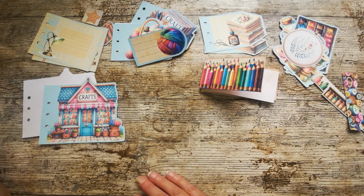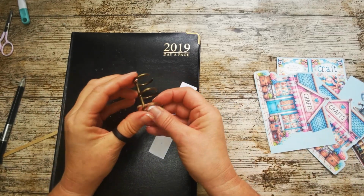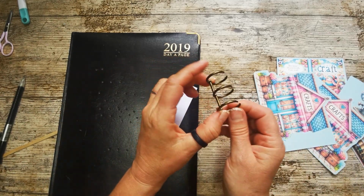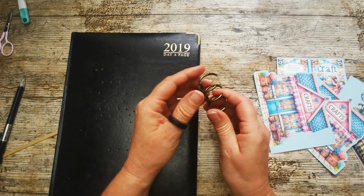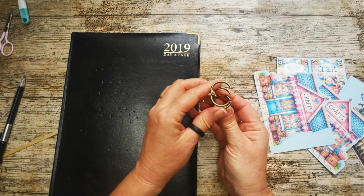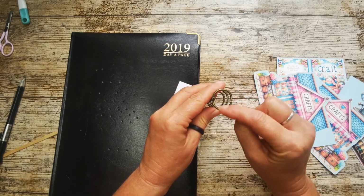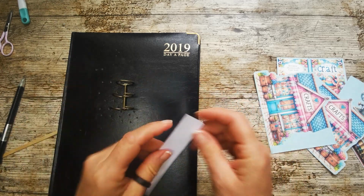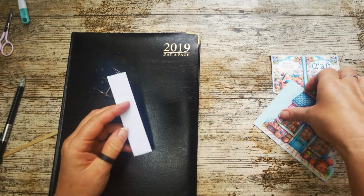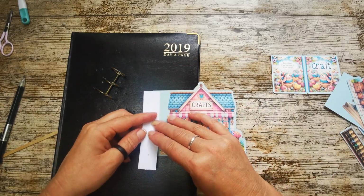Okay, so I'm making a quick template for my gizmo here. This is the binder that I'm going to be using. It's 3 rings attached by a rod. These are available from Amazon. This one is the smaller one, and it's got a 2 centimetre inner diameter there, and there are 3 of them. And I'm going to make my little template. I haven't included a template with the kit because I didn't want to assume that this was the binder that you were going to use.